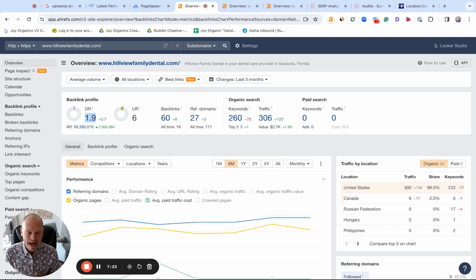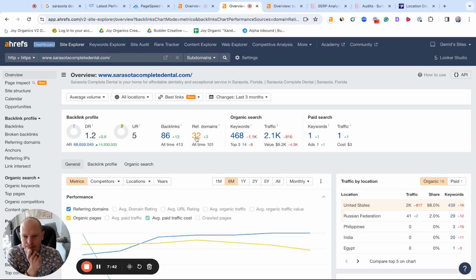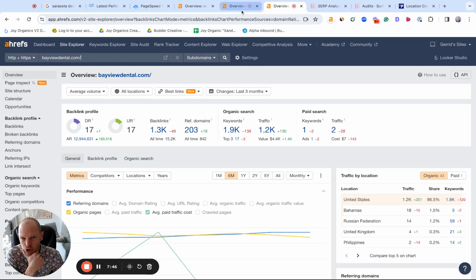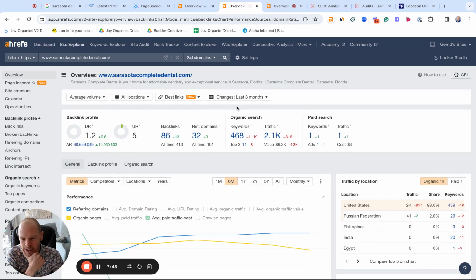One of the things I didn't highlight when I started this is where they rank on Google right now. And I believe they were on the 3rd page of Google for Sarasota Dentist, which is not an overly competitive phrase. So I've got 2 competitors here that I'm going to pull up and just kind of compare. But remember that number, 27 referring domains. Here we've got 32. Now, these are the top 2 ranked websites for this particular niche. So not a lot of referring domains.